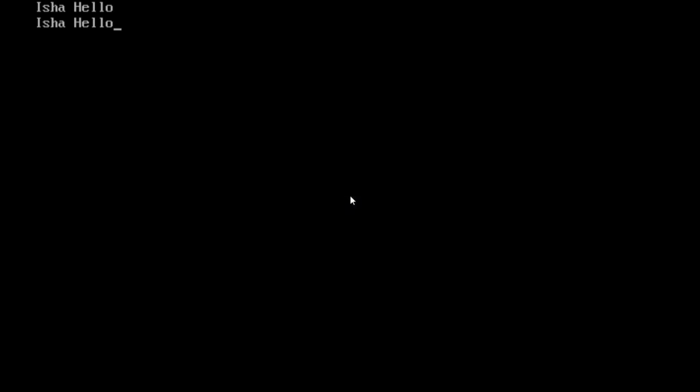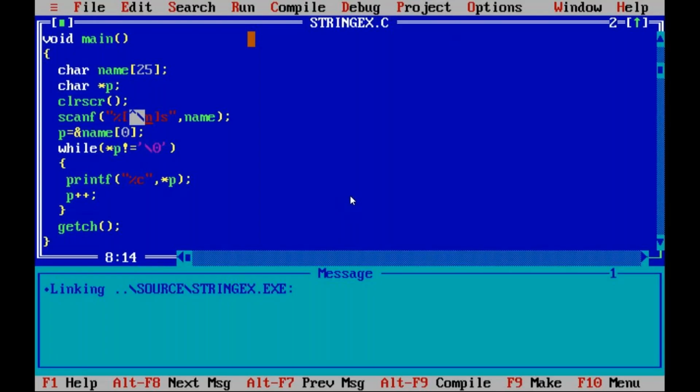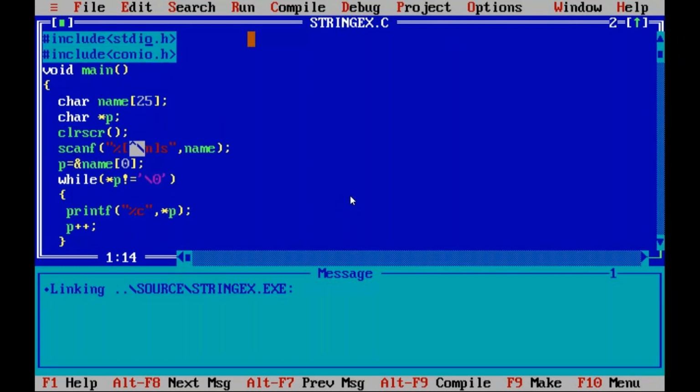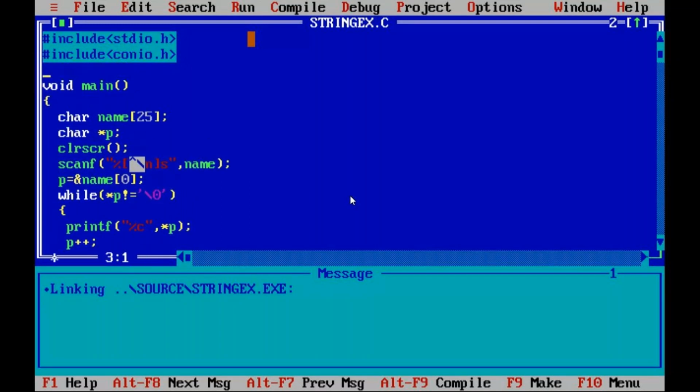See, now we are able to take all the names together. There is also a simpler way. Instead of doing it like this, we have inbuilt functions for strings also, like scanf and printf in stdio.h. We can have some more inbuilt functions which are included in the string header.